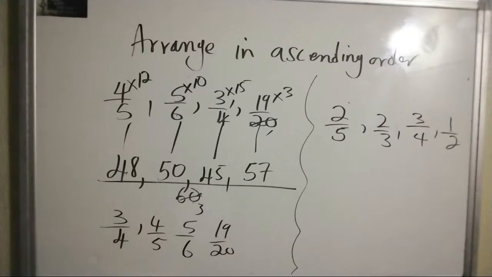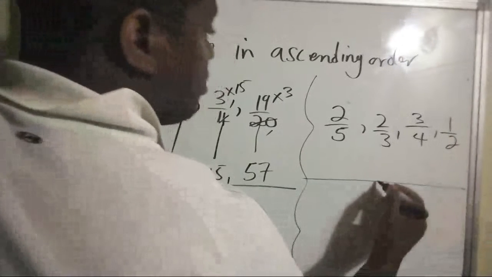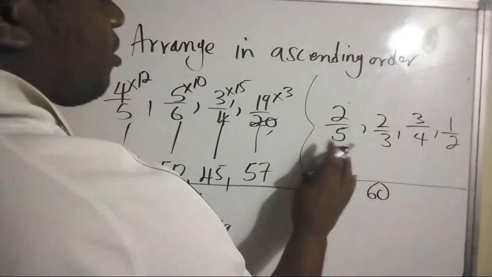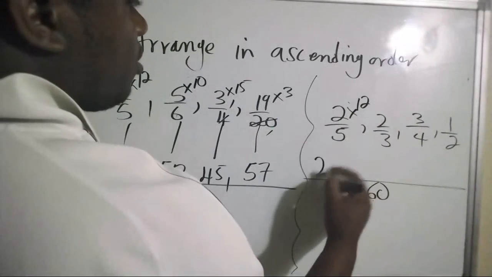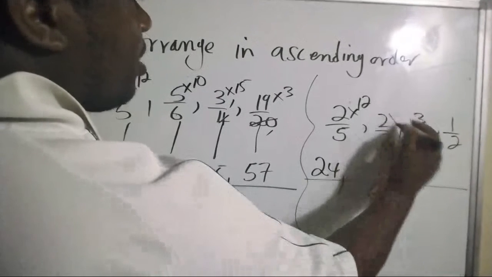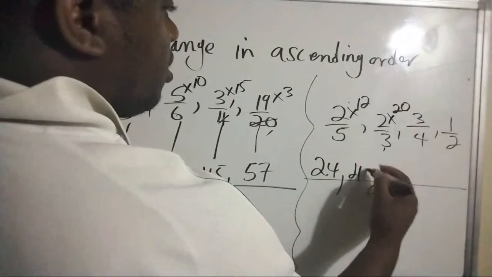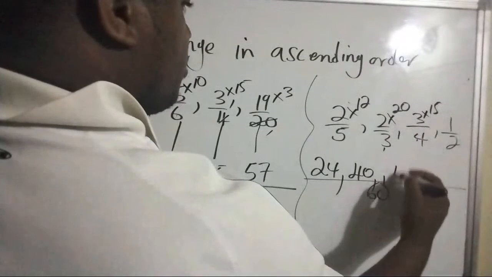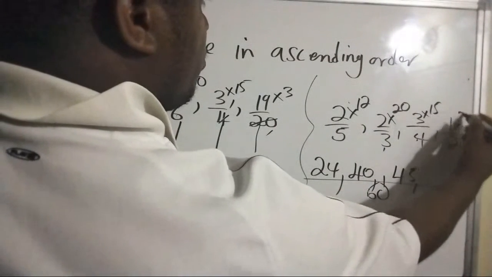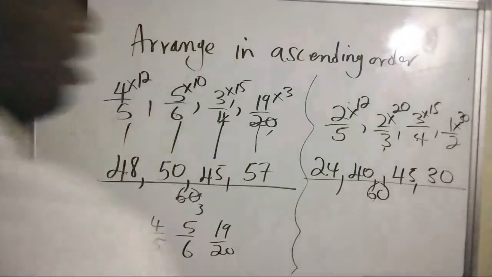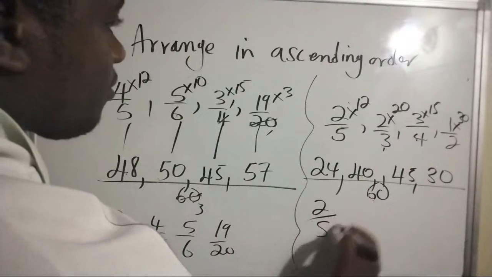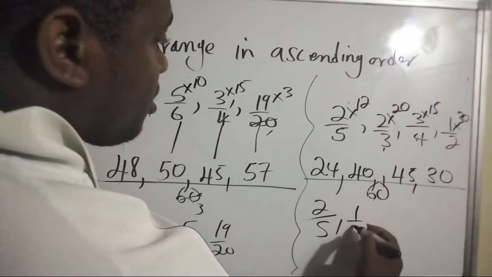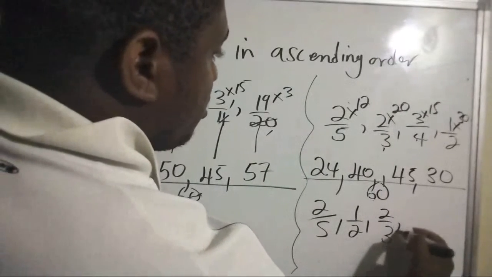So it's 2/5, a half, 2/3, and 3/4. And that's Latoya. Very good, Latoya. Alright, so let's go. We'll find the LCM, which is 60, right? 5 into 60, that's 12 again, so the value of that is 24. 3 into 60, that's 20, so the value of this would be 40. 4 into 60, that's 15. We had worked that out earlier, so that worked out to 45, and a half would be 30. So the smallest value would be 2/5, because it's 24. Next up is 30, which is a half, and then 2/3 and 3/4.